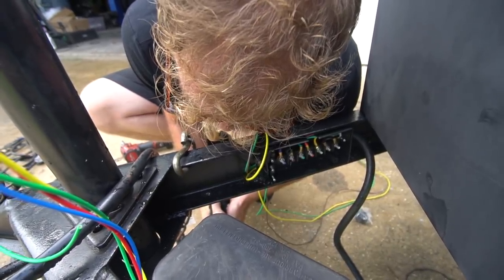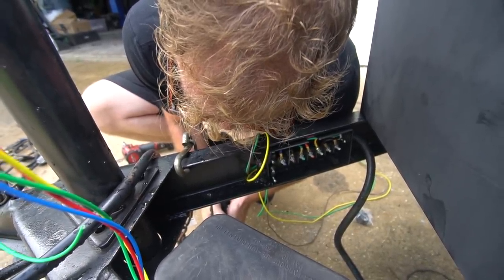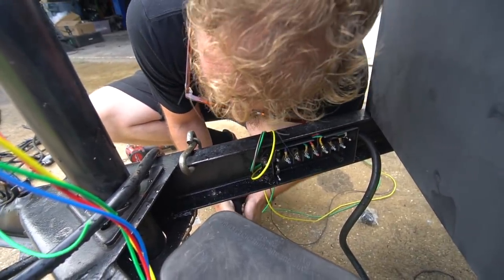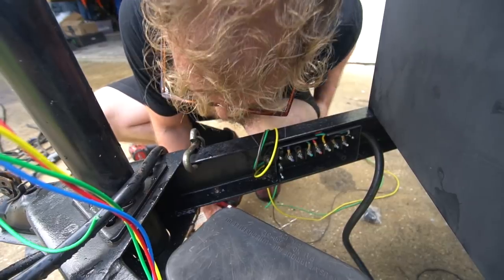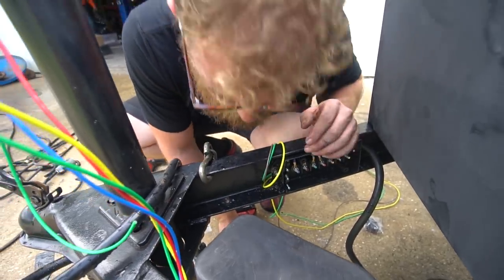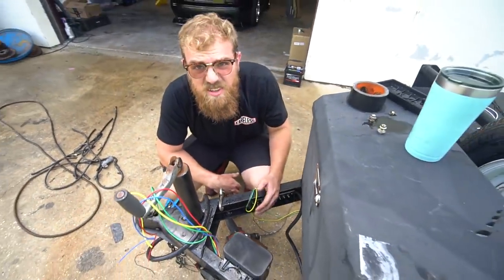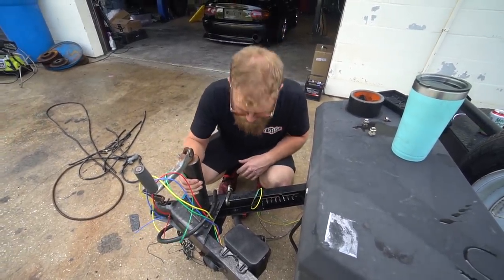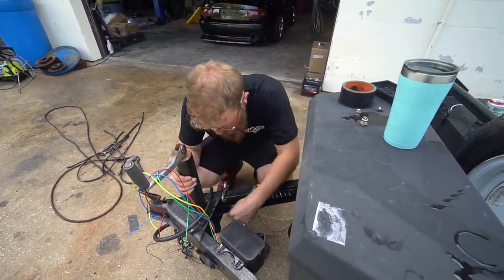It's kind of cool, you can see it coming up. Before, you could see it start to poke through the paint. I'm going to do 2 ground wires. I was going to do 2 spots, so I wouldn't have to worry about my grounds getting messed up, but we'll do 1.